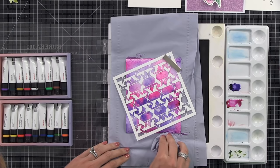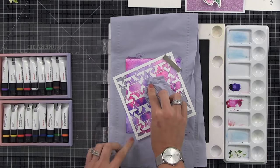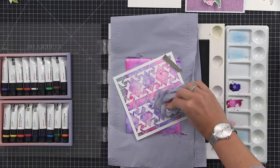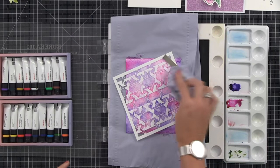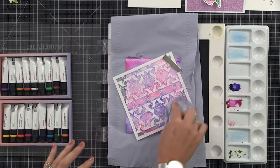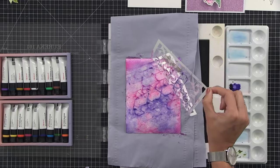So I am just giving it a second because it is still quite wet. But I didn't want to dry it with my gun too much because as soon as it gets to dry stage, it's really difficult. So then I'm just going to pop the tissue on top, and lift out the colour within those areas, within that stencil. We did a little bit of a video a few weeks ago using the bleaching technique, and it's very similar to that one. But that was by using a paintbrush, wasn't it? So if you lift up now, look at that beautiful pattern under there.